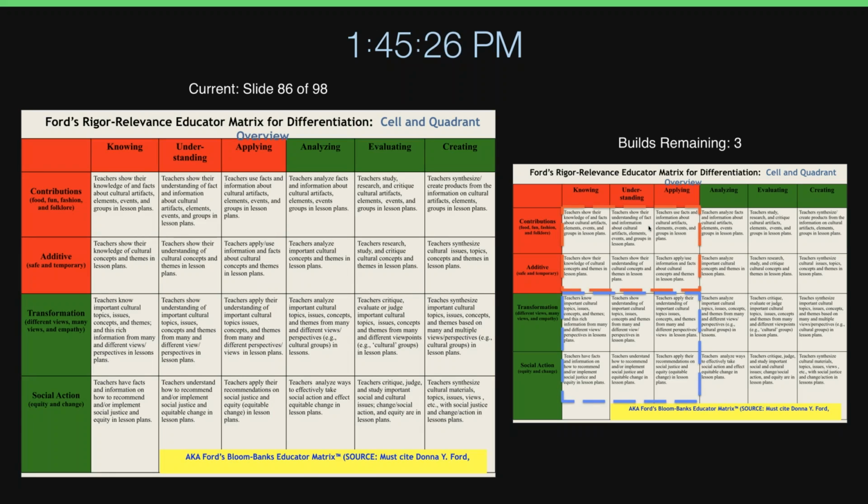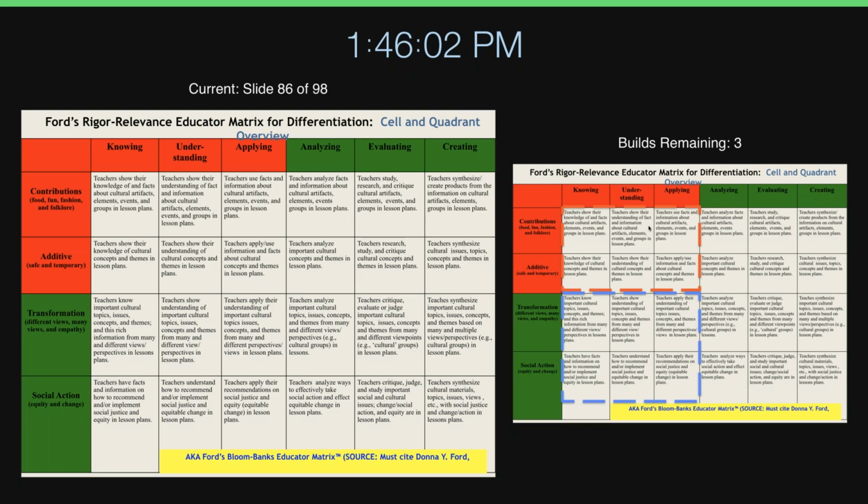So here is the matrix, the color-coded one. I neglected to say, rushing to get to this webinar, my apologies, that you can find these matrices on my website, as well as samples of completed matrices. So you can get the overview of what I'm doing now, but you can also get samples of completed matrices by myself and by actual classroom teachers.